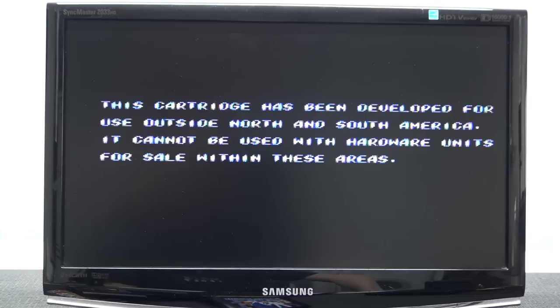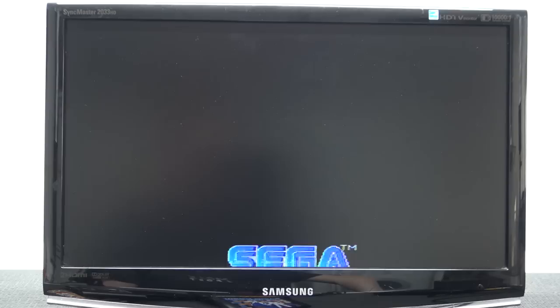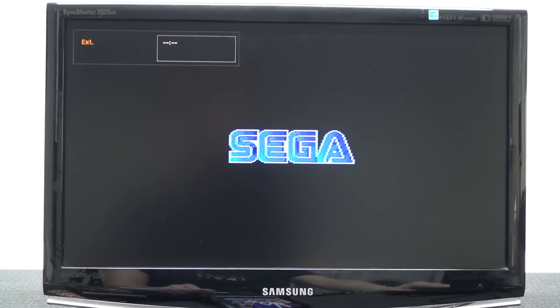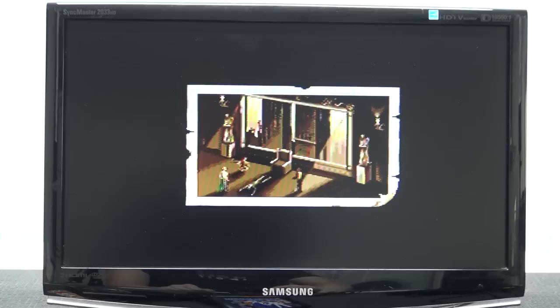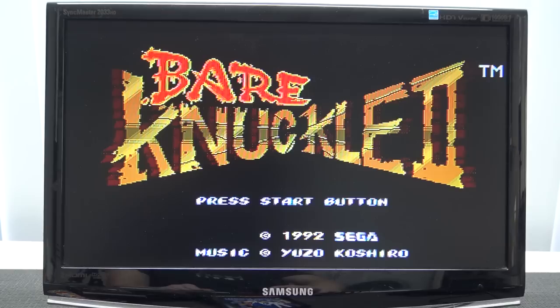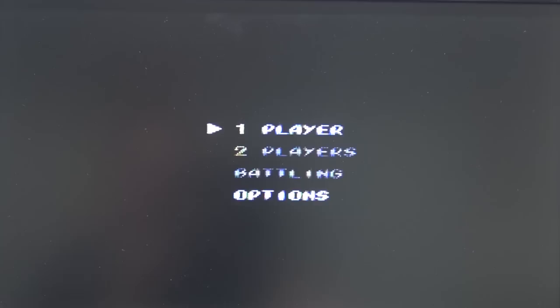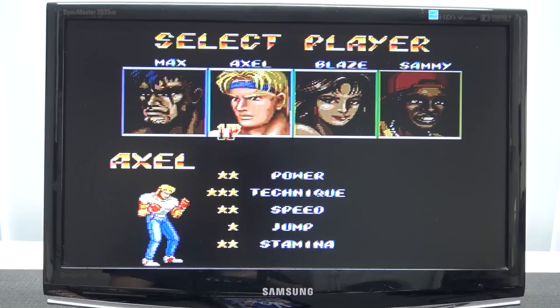It's quite interesting — with the switches on the back, let's reboot it and test some audio. When I put it on the PAL function, that is not great. Let's try a different setting — putting it on Japanese. This thing boots up and that works, so we can start it up now. With the right settings it will show the Japanese text — Bare Knuckles 2. See, there's a weird thing: on PAL, it's a PAL card but I can't play it on PAL — it goes all messed up. I've seen this before, it's not the first time. Nevertheless, let's check out the soundtracks.